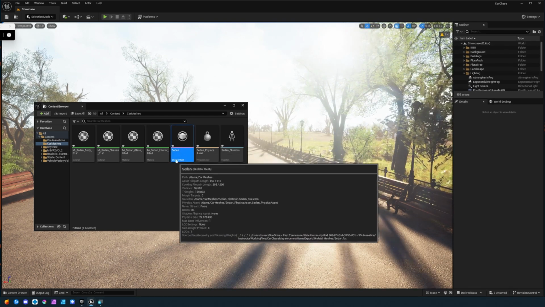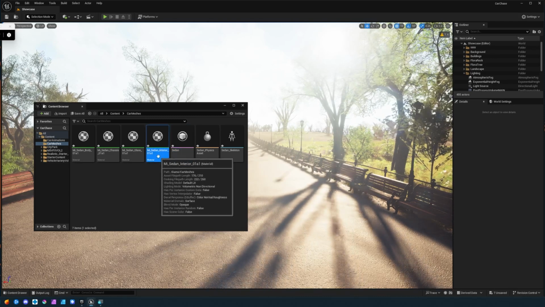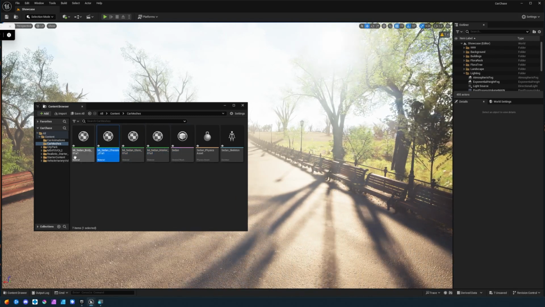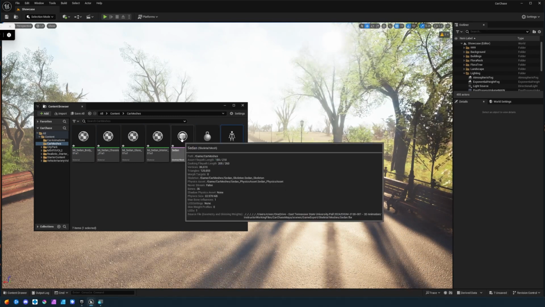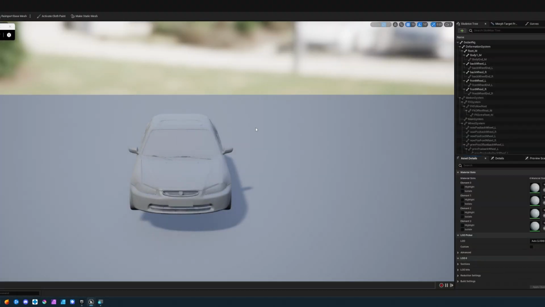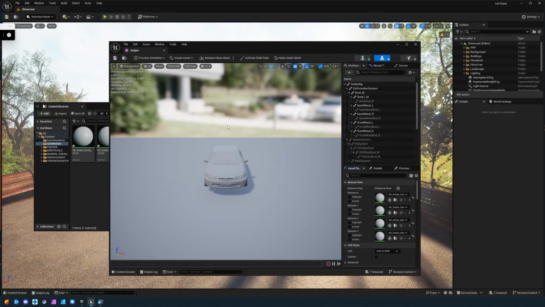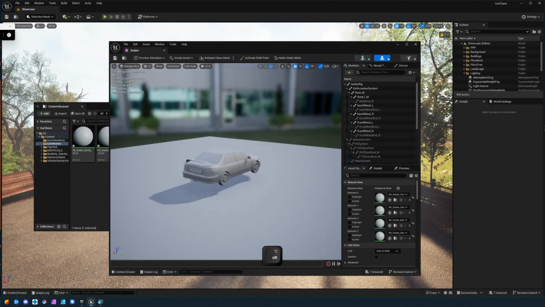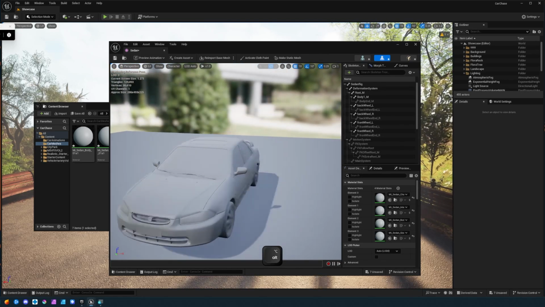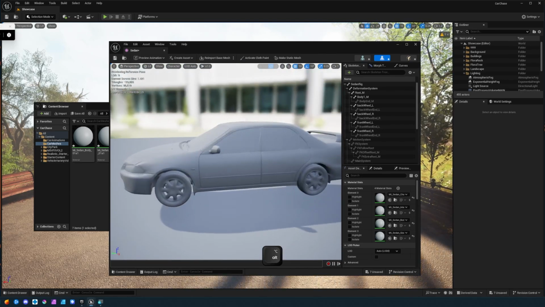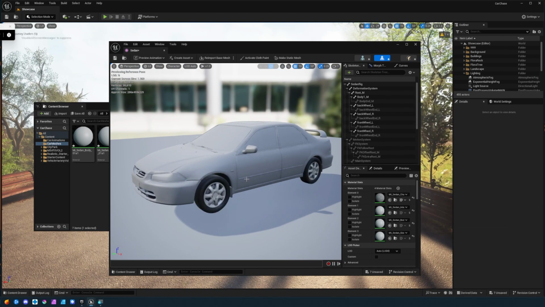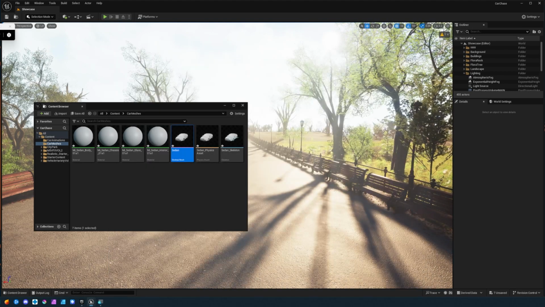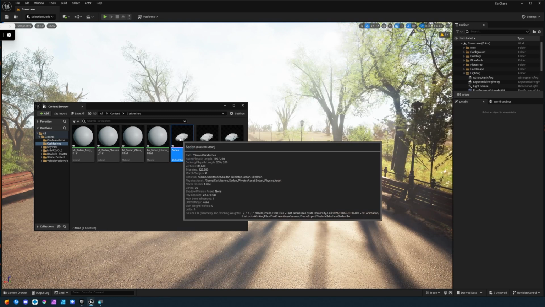Our sedan skeletal mesh is here. Also notice that we have a material, material, material, and material. Additionally, we have a physics asset and a skeleton. Thankfully, all we need is this skeletal mesh. You're welcome to double click it to view in this kind of content browser window what this looks like. And you can currently see all of these meshes no longer have their textures attached to them. We'll talk about updating these textures correctly as we move forward. For now, I'm going to close that out, and I need to add my sedan to the scene.